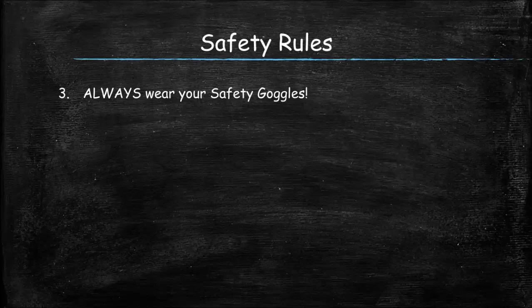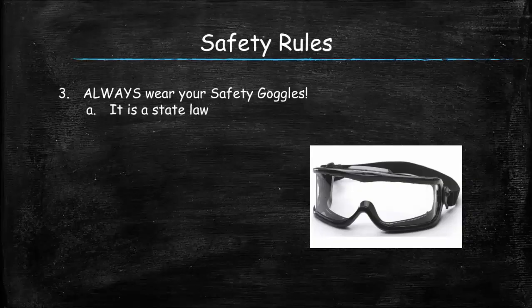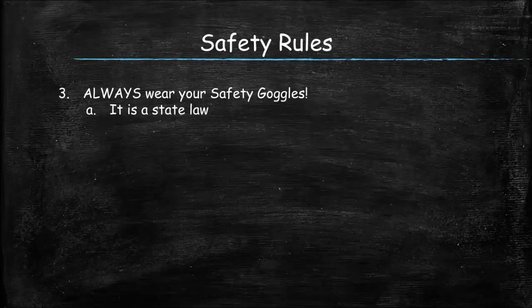One of the most important pieces of safety equipment are your safety goggles. It is a state law that when you're doing an experiment you have to wear approved safety goggles — glasses won't do it; they have to be the wrap-around kind that cover your entire eye. It's also important to know that vapors can still get in there, and if you're wearing contact lenses underneath your goggles, those vapors can cause problems with your contacts. Please don't wear contacts in lab; if you must, have your parents send a note in saying it's okay.